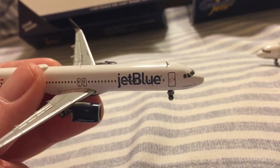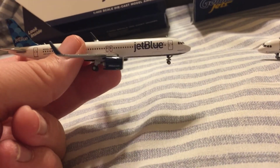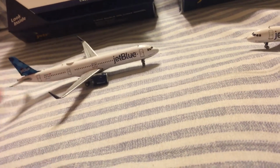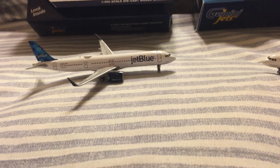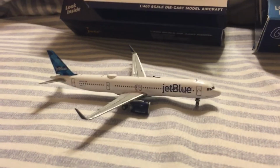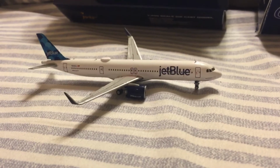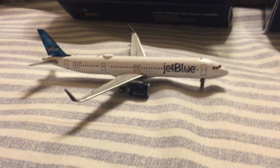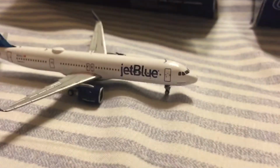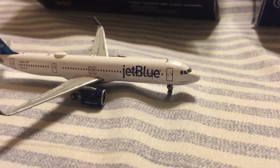For those of you who don't know, David Neeleman is the founder of JetBlue. And I think the reason why the registration number says 2002 is that it mimics the year 2002. Everyone knows that JetBlue commenced operations around 2000 or 2001 or 2002. So, kind of a step back in time for JetBlue, putting the number 2002 as the registration number and naming the aircraft after David Neeleman, who founded the airline.